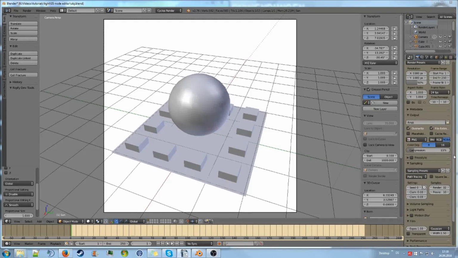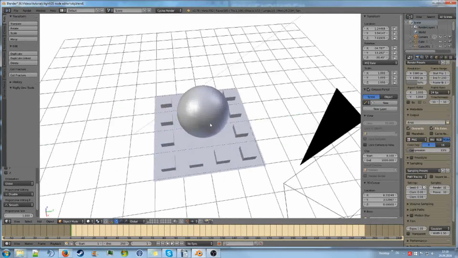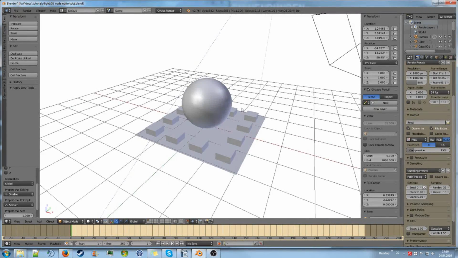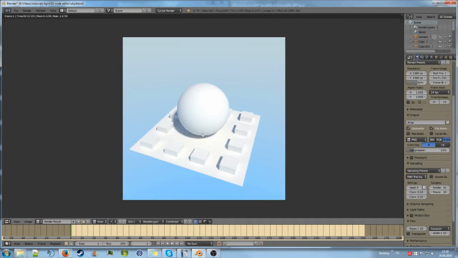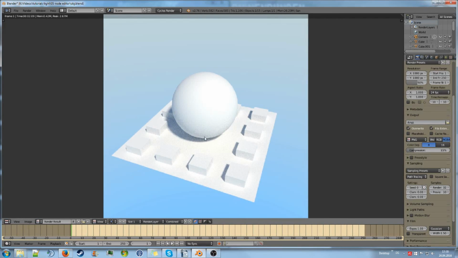Okay, as promised, we are now going over some simple materials. I've just set up a really simple scene here, and if we render this out, this is still a diffuse white material, so a very simple setup. Also, here's a nice tip: you can change the slot in the image view, so you can store several render results and compare them right next to each other.